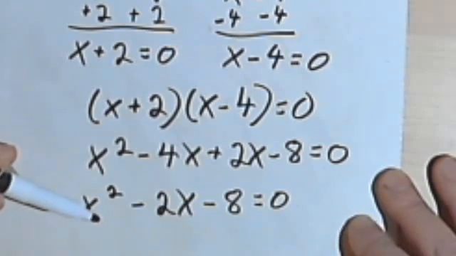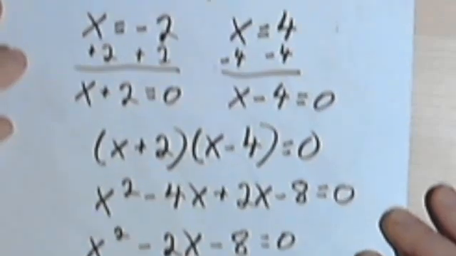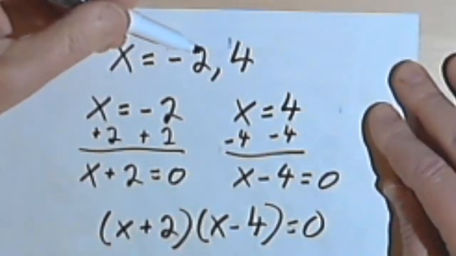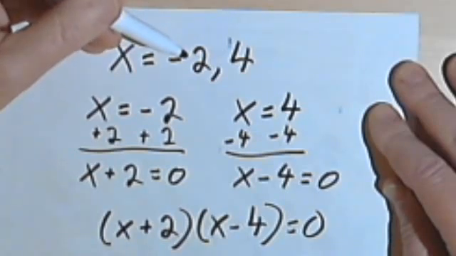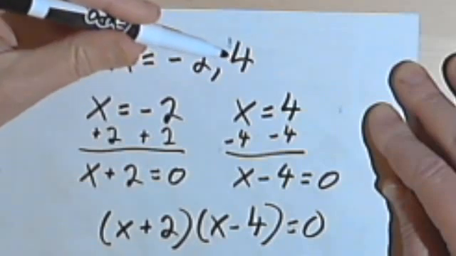Okay? So that's the whole process. Let me just review it because it's really that simple. If you're given the solutions, or the roots, to an equation, you may be given in this form, x equals negative 2, negative 4.